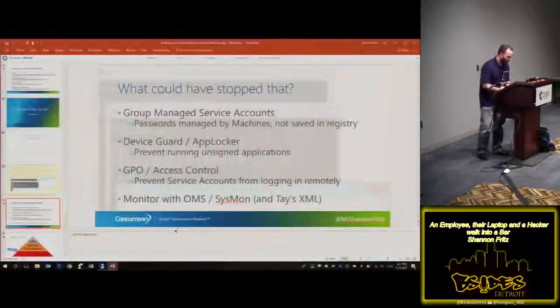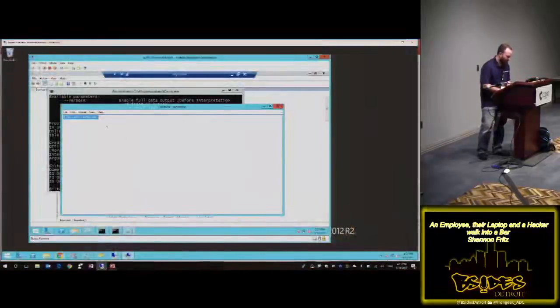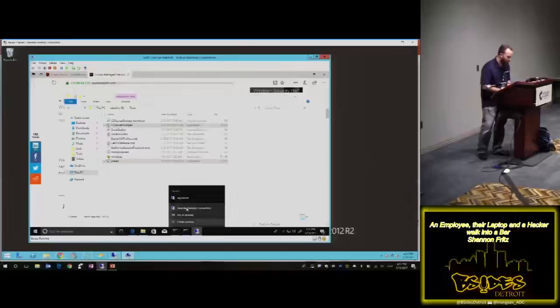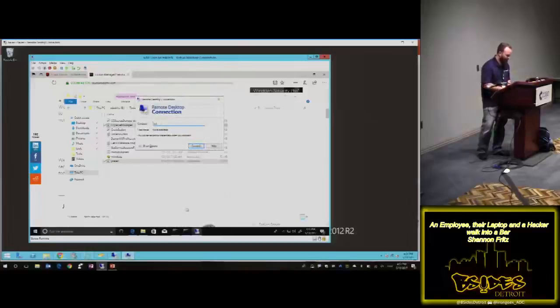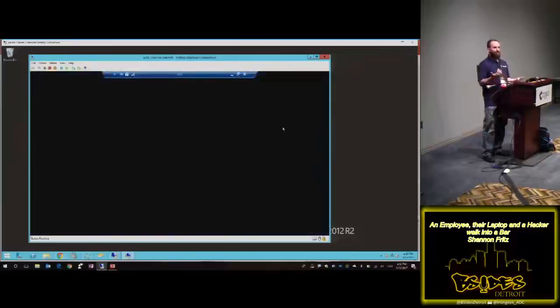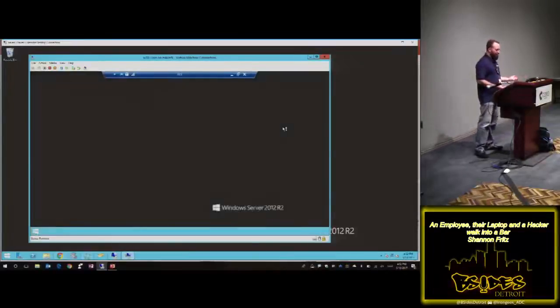So let's go over to this machine. We're going to take this password. We're going to go ahead and open up our hacker tool, and we want to go to DC3, right? And on DC3, we are going to use the domain name. We're going to log in with the service account for app service, and we're going to paste in that password and see if that lets us in. And of course it does, because now I have a domain administrator account, and I was able to RDP to the domain controller.